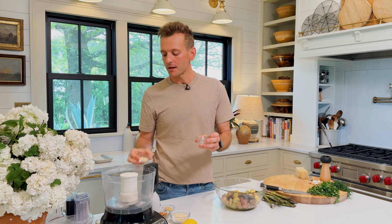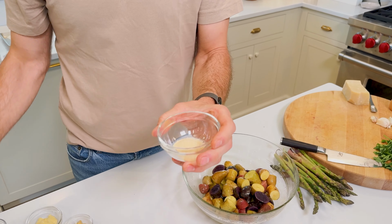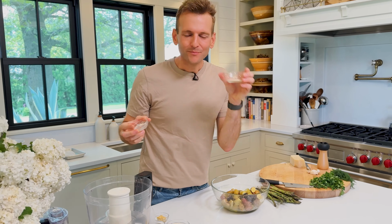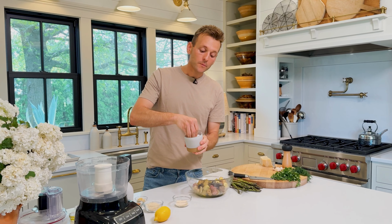So in here, I'm gonna put some garlic powder. I had to smell it. This is where I think garlic powder and onion powder are pantry staples that we really kind of stopped using for a while, but bring them back. They have a sweet, beautiful aroma. They don't burn. We're gonna put some kosher salt.